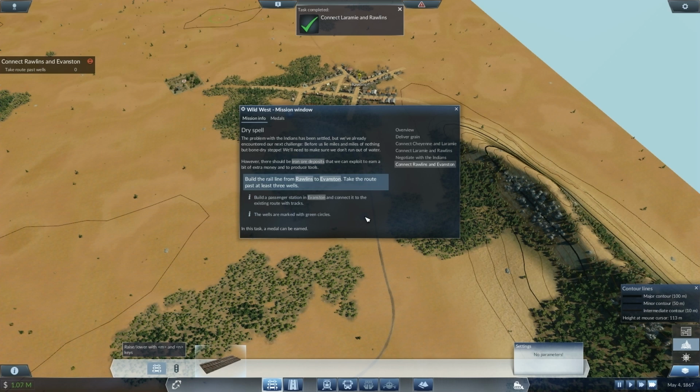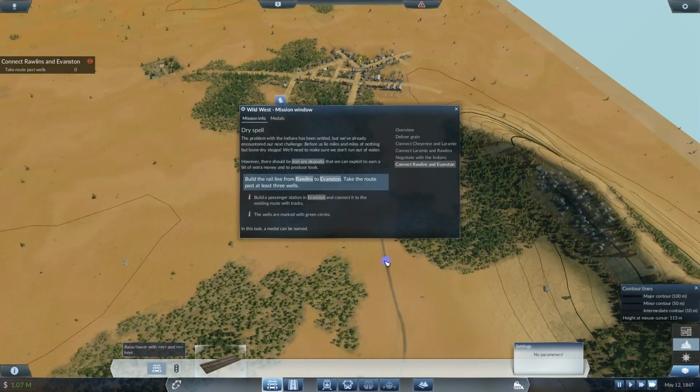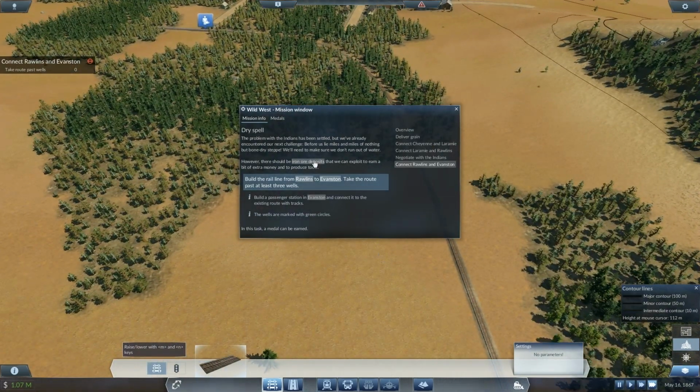Before us lie miles and miles of nothing but bone-dry steppe. We'll need to make sure we don't run out of water. However, there should be iron ore deposits that we can exploit to earn a bit of extra money and to produce tools. Okay. Build the rail line from Rawlins to Evanston. Take the route past at least 3 wells. Build a passenger station in Evanston to connect it to the existing route with tracks. The wells are marked with green circles. In this task, you can earn a medal.